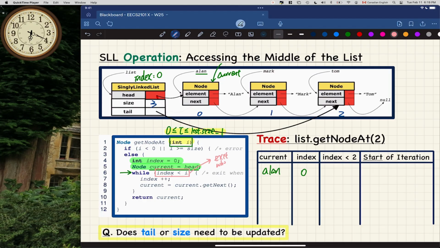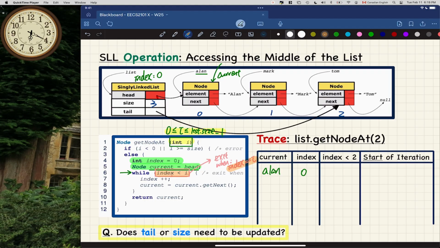Exit when index is equal to i. That's also something very important for you to always think about. When are we going to exit from the loop? Keep that in mind.